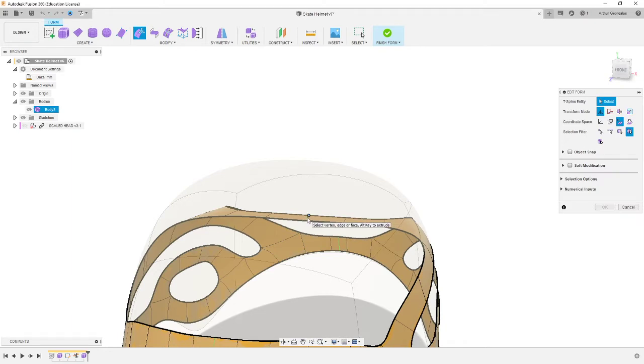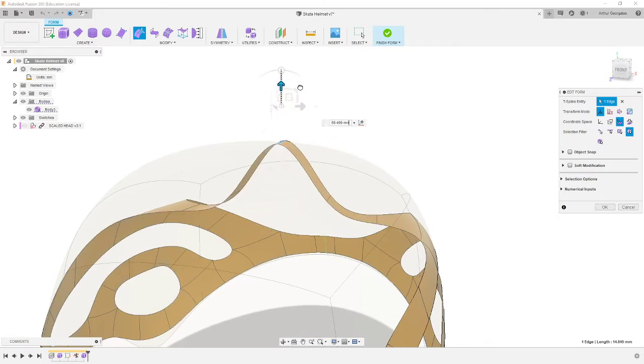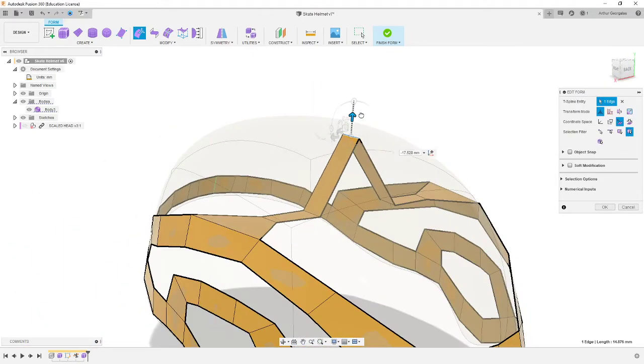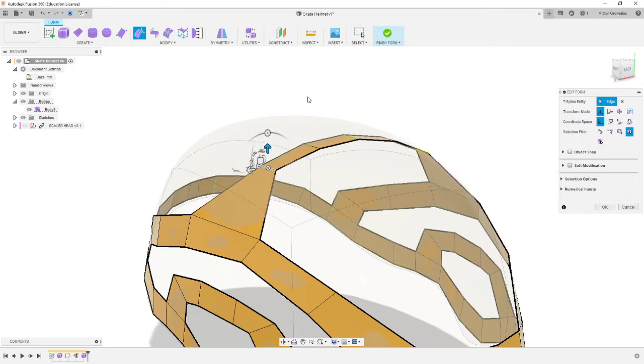What we can do is, if I can select this, we can go up until, and we can change our display mode. I use Alt 1, 2, and 3 on the keyboard. And sometimes using the box mode works really well. So we just get it to the point where it's clipping through a little bit. We want to go to coordinate world space on this one, just so we're going straight up. And the same over here until we're going straight up.